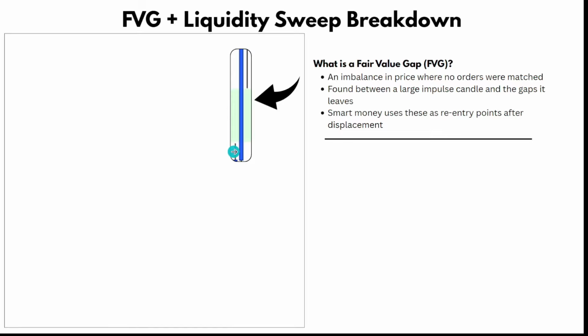You can see price gave us this candlestick and then gave us this huge expansion candlestick and then gave us a third candlestick, but it left a gap. Like, why didn't these two candlesticks connect together? This is our fair value gap. Price usually comes back, mitigates this to then expand higher.